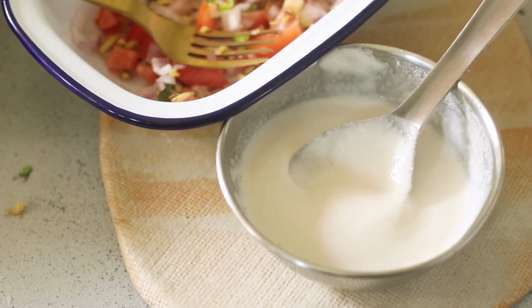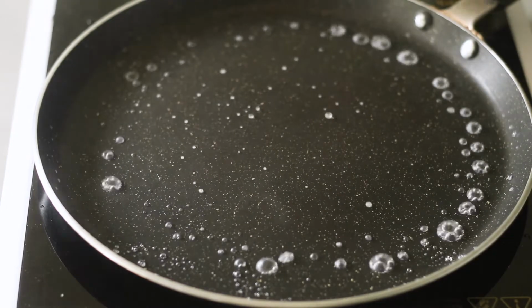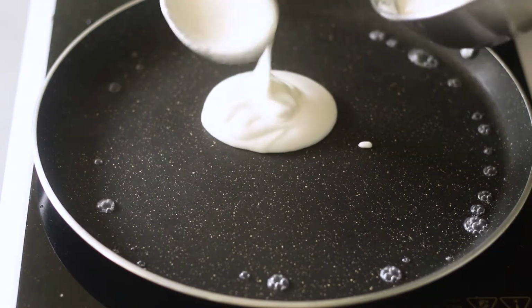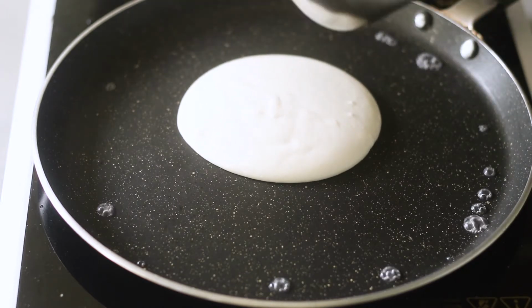Now here I have a very hot skillet, and I'm just going to sprinkle some water over it, and you see how it starts to splutter and sizzle. That means the pan is just perfectly hot enough. I'll add my dosa batter to this, and I will just start spreading it in circular motions.